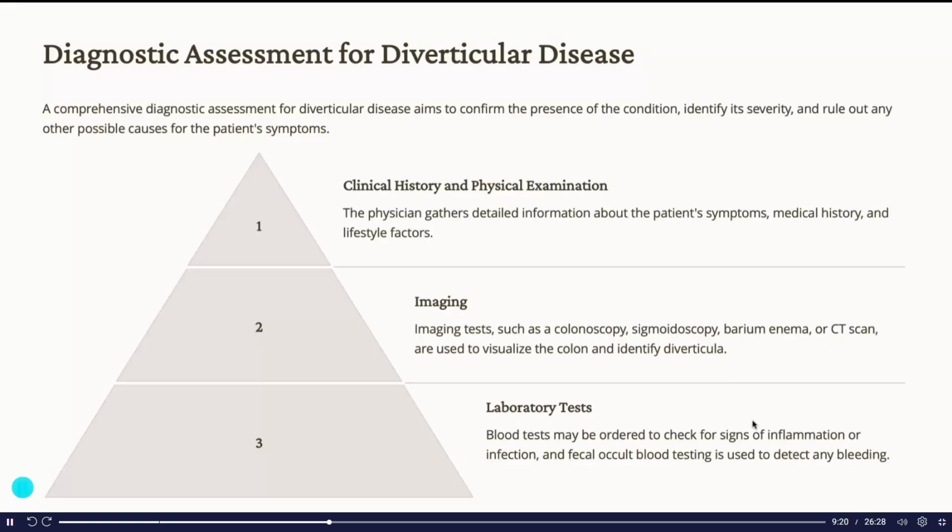If they suspect that peritonitis is present, where in addition to that left lower quadrant pain, they might have left upper quadrant pain along with that rigid abdomen and guarding, they're not going to do a colonoscopy or a barium enema because that can increase the intra-abdominal pressure. So in that instance, they may just take the patient for an exploratory laparotomy surgery just to get in there and figure out what's going on.